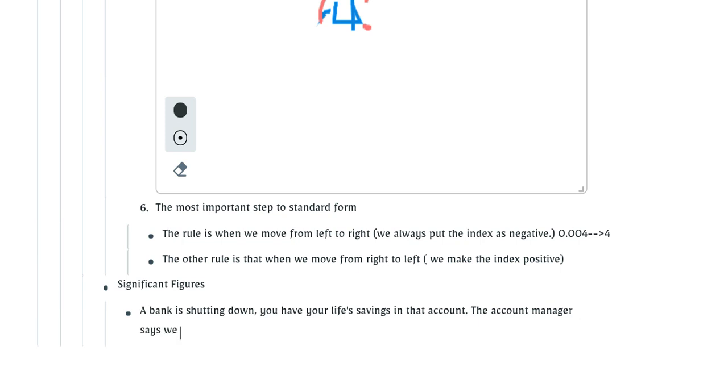The account manager says we can save one digit out of your account with its place retained. So in other words, if you chose, for example, 3,400 and you chose the 4, you would get $400. If you chose the 3, you would get what? Anyone? Exactly. So now we're saying that you have to choose the most significant figure, that will really keep to the value that you had. It might not be the exact value that you had originally.